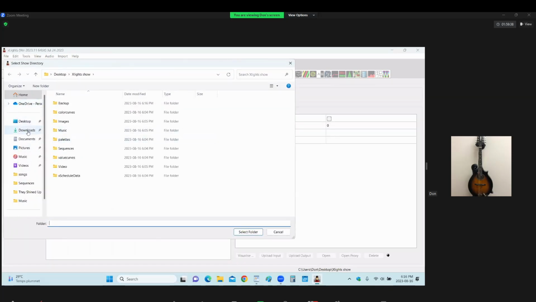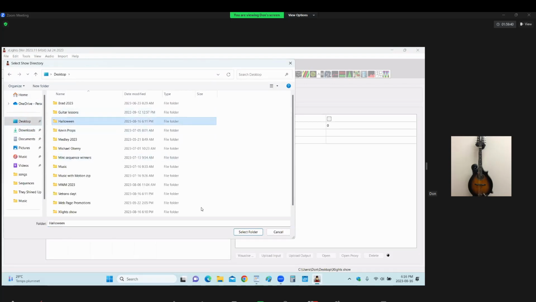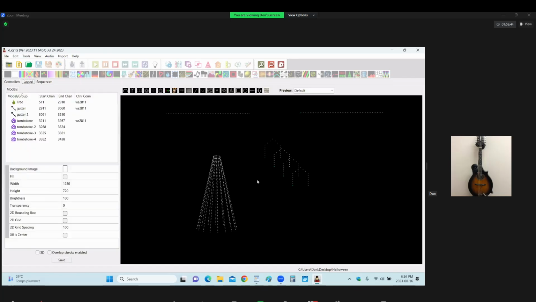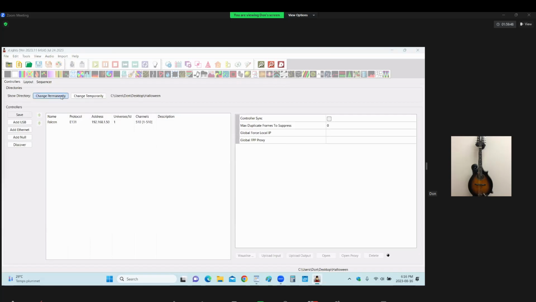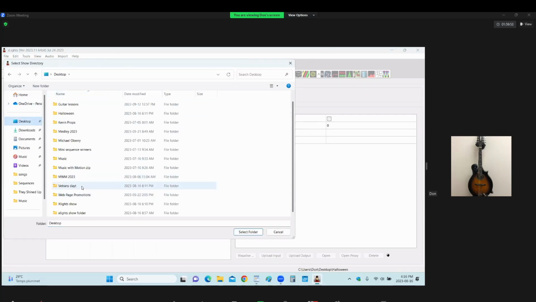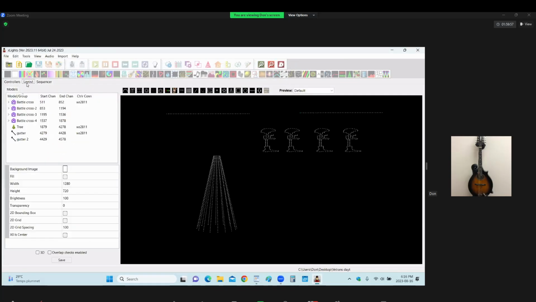And my Halloween. xLights saves your models, and there's your Halloween. And of course, the last one that we did was the Veterans Day. Come into the layout, and there's your Veterans Day. So you just created 3 quick show folders, okay?